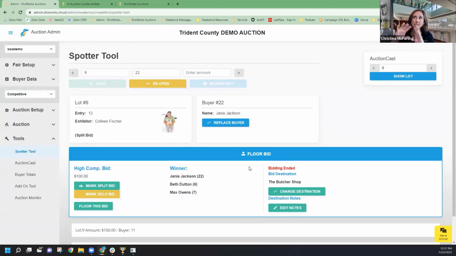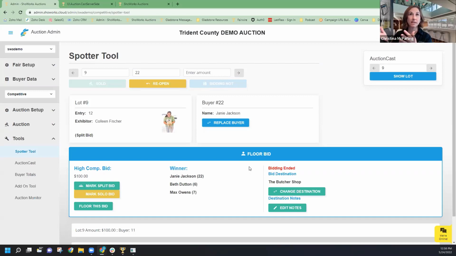That summarizes the spotter tool in its entirety. Reality is that you might have 1 person manning the spotter tool, at least 2 people looking at it, and potentially 3 or 4 people utilizing it. This is not intended to be complex. It is intended to take those roles that already existed in a live auction and just provide the method of how you're going to track those destinations, how you're going to record those splits, how you're going to record that winner. It's just moving the clerking from what you might have done in ShoWorks or by hand previously and putting it here on the online site.